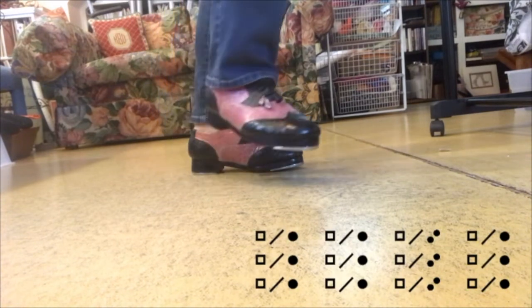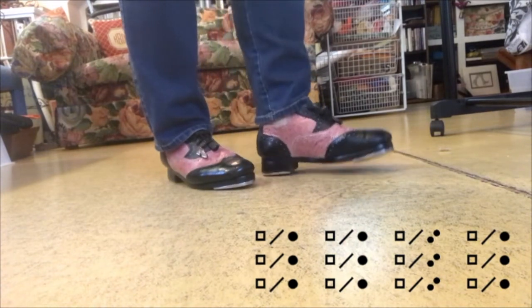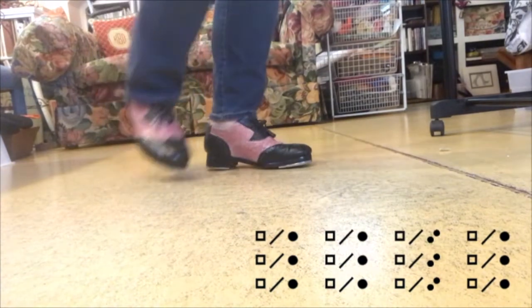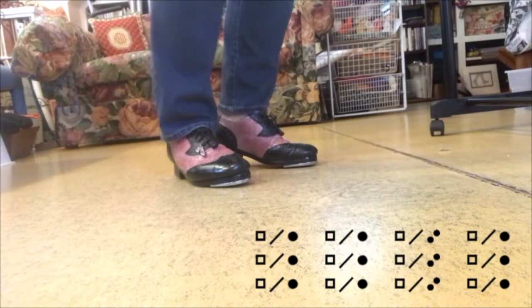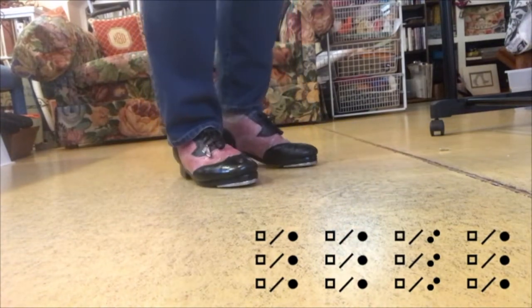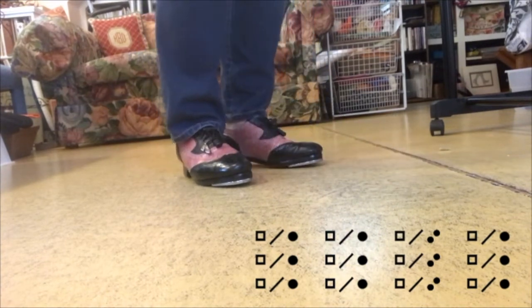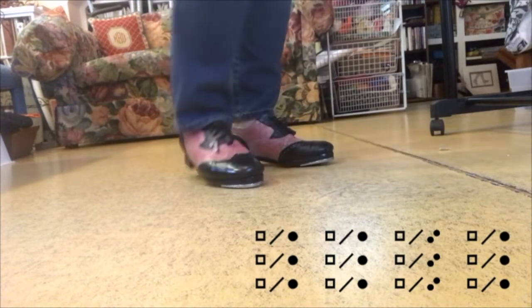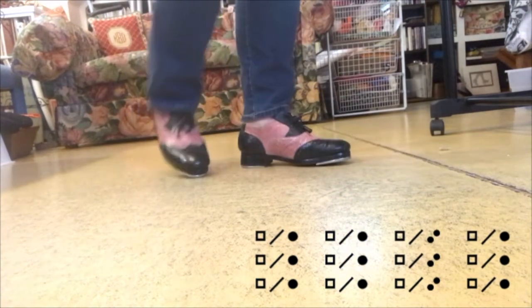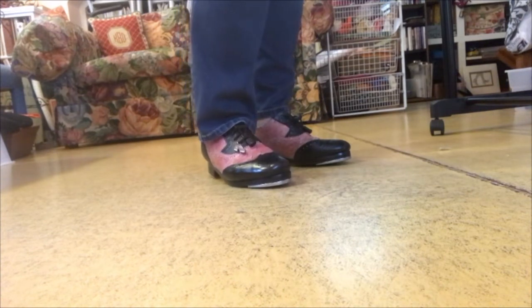We go stomp, spank, step. Stomp, spank, step. Stomp, spank, ball change, stomp, spank, step. Stomp, second set. Third time. Step, weight forward on the foot, and then we're ready to go into the break.